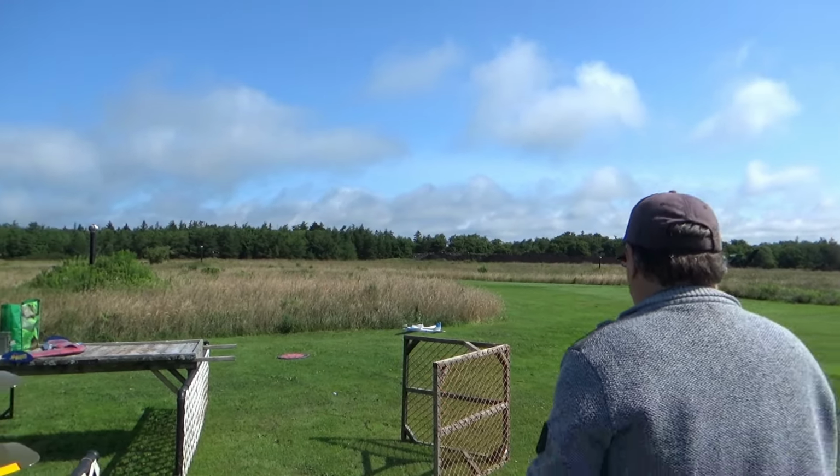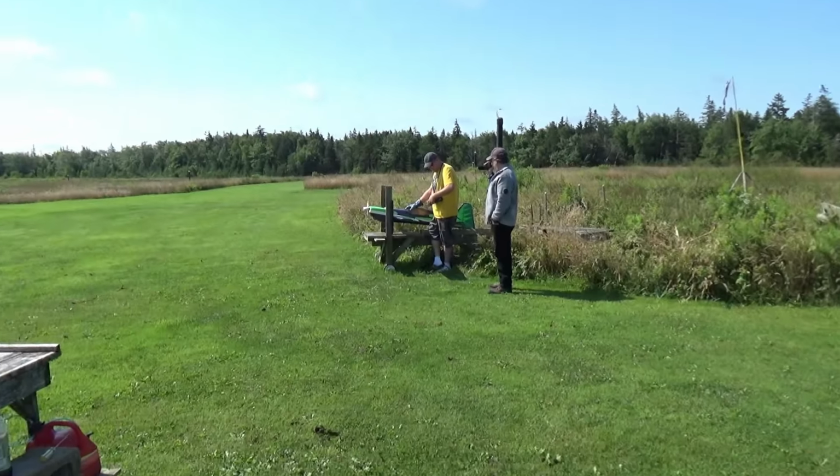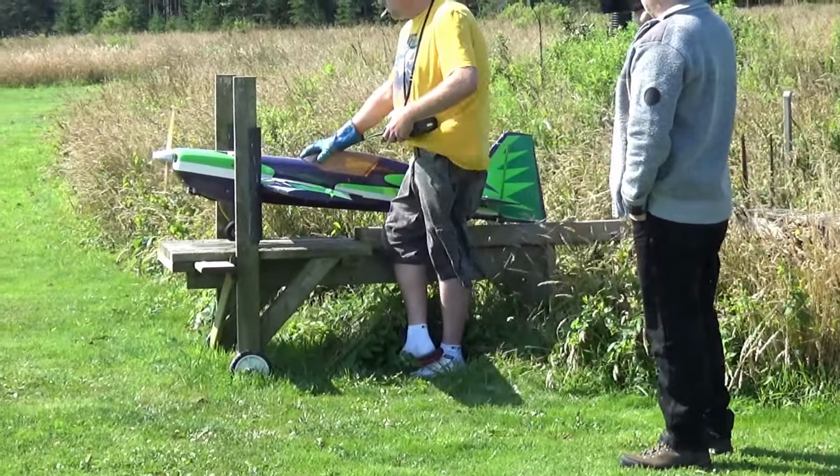Ooh, almost to the arrestor wire grass. Yeah, 5 points. Real nice knife edge. Darn right, it does it fine.